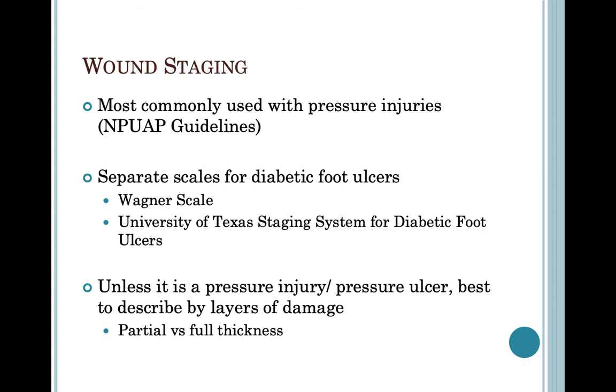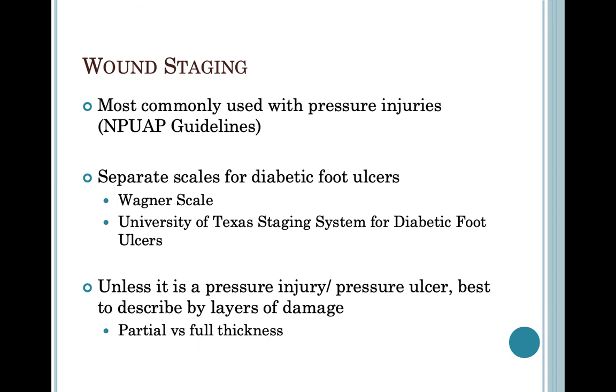Staging of wounds has to do with assessing the depth of the wound. Wound staging is most commonly used with pressure injuries. There's the National Pressure Ulcer Advisory Panel guidelines that are used. Also, diabetic foot ulcers have a separate grading scale. The most commonly used scales for diabetic ulcers are the Wagner scale and the University of Texas staging system for diabetic foot ulcers.